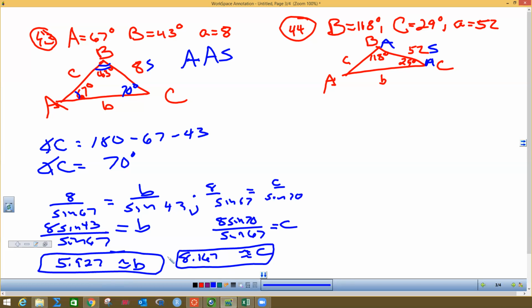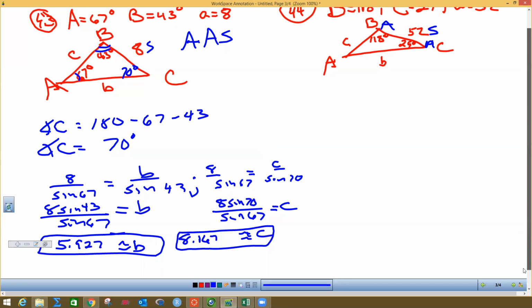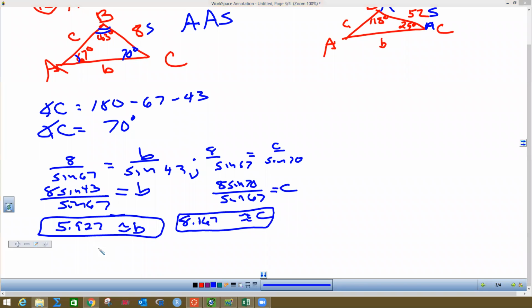No, so we have to find the area on this one. Okay. Let's get the area. Now I'm gonna move this down a little. So we're gonna use side, angle, side. So if I were you, I would use the side they gave me, this 8. And then you can either go 43 and C, or you can go 70 and B. Which one you want to pick?